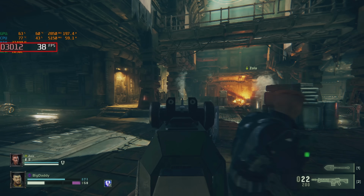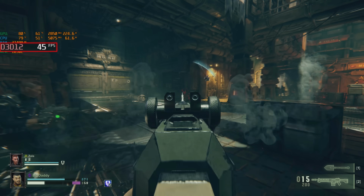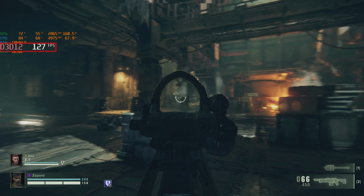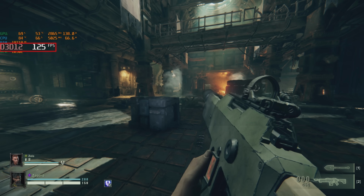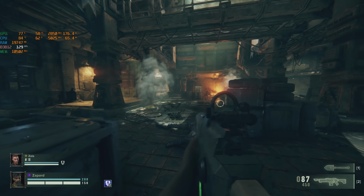Lastly, I do want to check out one more game that just came out, Warhammer 40,000 Darktide. With native ray tracing enabled, no DLSS 3, the game was averaging around 40 FPS, even dropping under 30 in some instances. It just wasn't playable. I enabled DLSS 3.0 and that put us well over 100 FPS, more than tripling the performance in most instances, even during gunfights. Nvidia Reflex definitely helped keep the latency of the game down as well, which helped improve my aim.